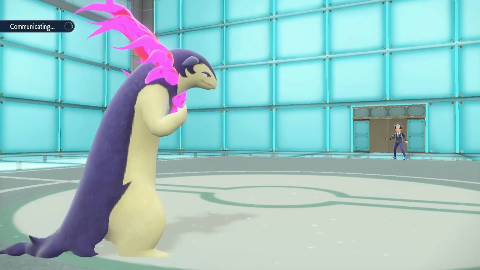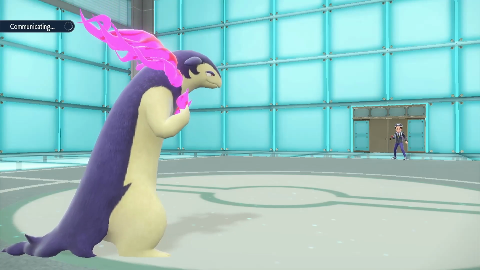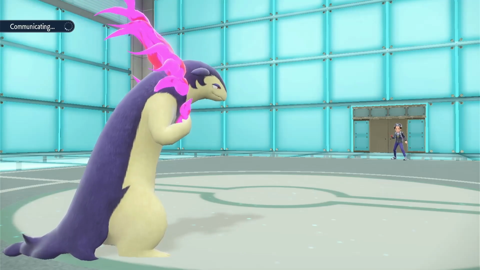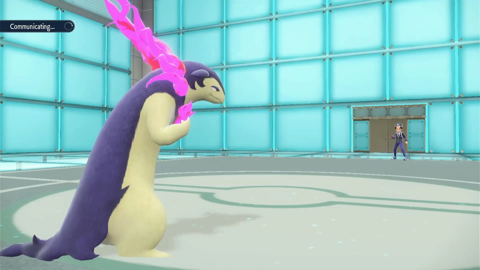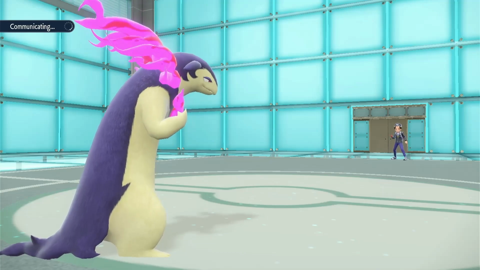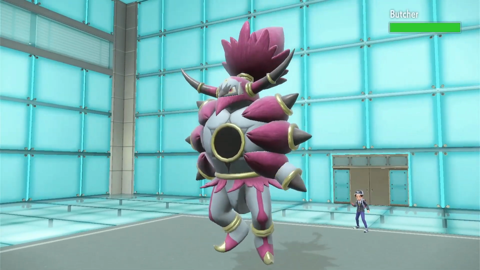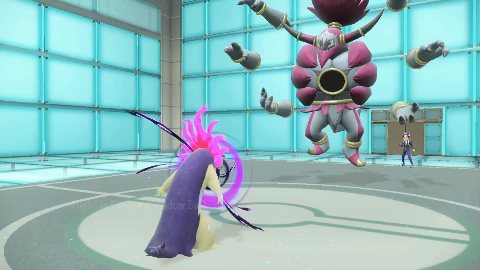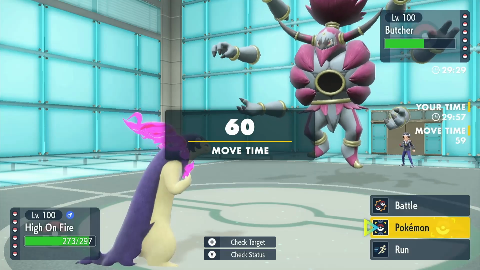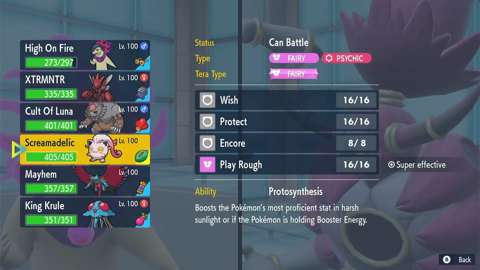Soon it's gonna be the Hoopa, but that thing is so specially bulky. I think even without minimum investment it probably doesn't do 50%. But at least we know that the Hoopa is not scarfed. The item goes. So if it does 50% we can just Shadow Ball again. That doesn't do enough, so I have to switch into my Scream Tail here.